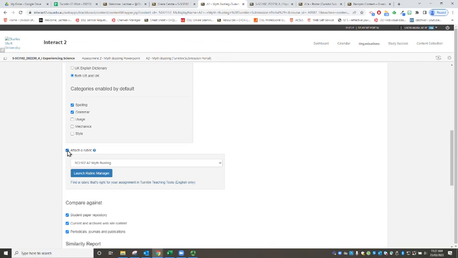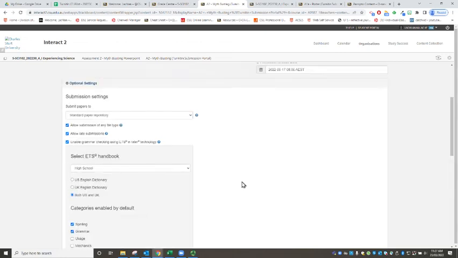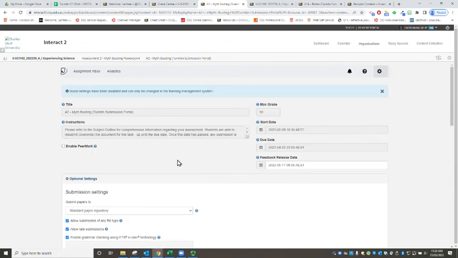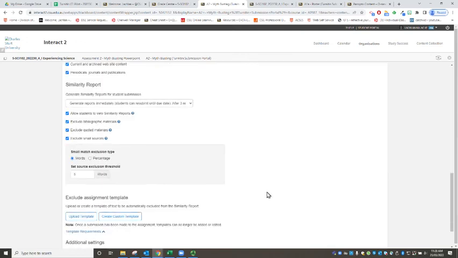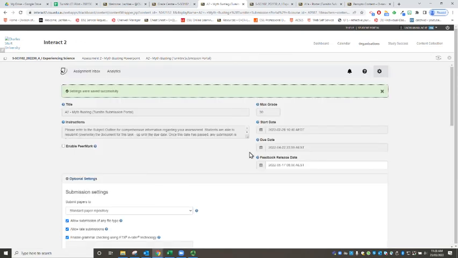So the workaround is we're not going to use a rubric attached in Turnitin. In this case, we're going to unattach a rubric. So there's no rubric against the task in Turnitin itself. So we'll submit this and save it. And the answer is, in fact, to use the grade center.